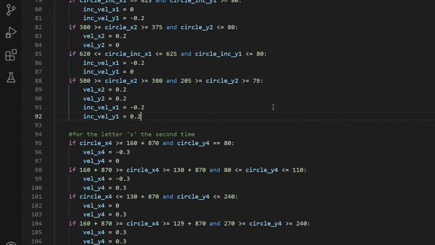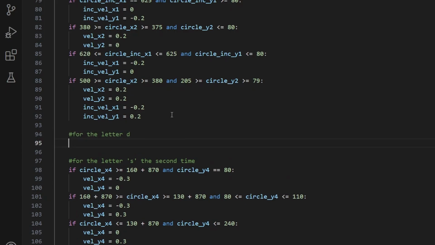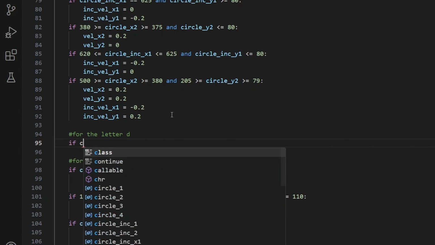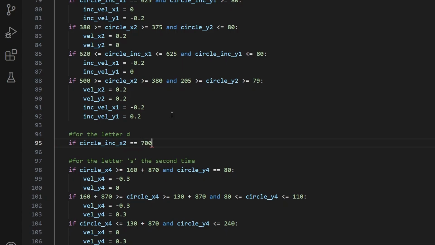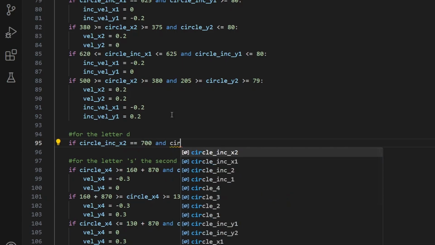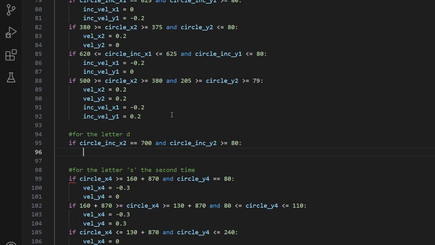Fine, so we want the additional circle to do the moving up and then the primary circle to do all the curves. So first let's define it for the additional circle for the letter D. And over here, if circle inc x2 is equal to 700 and that of the y is greater than 80, if that's the case, then we will have to subtract from the y coordinate until it comes to 80.